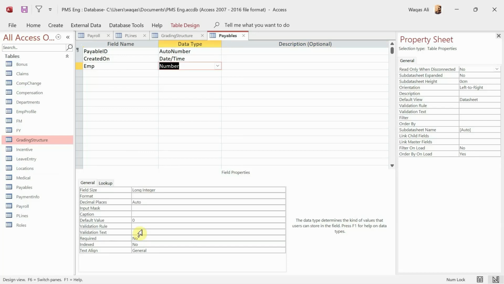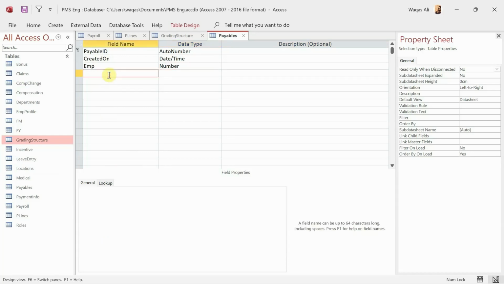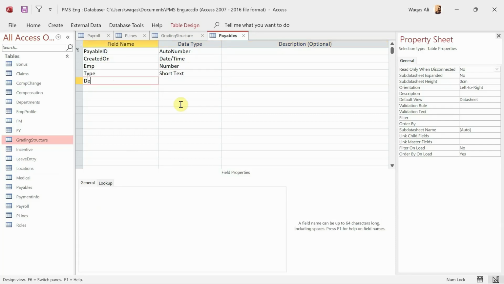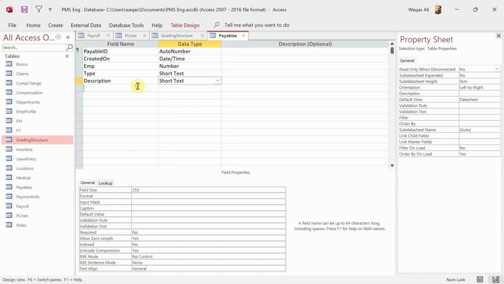Very important to capture the employee's information, and type, short text, description if there is any, that will be written here.